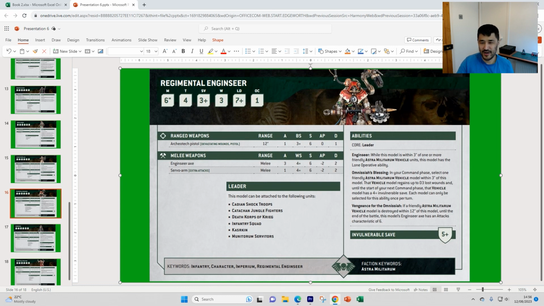And the key one, which I've spoken about in other videos, is the Omnissiah's Blessing. So in your command phase, you can recover D3 wounds from a vehicle within 3 inches. And the best thing about it is that the vehicle then has a 4+ invul save for that turn, until your next command phase.